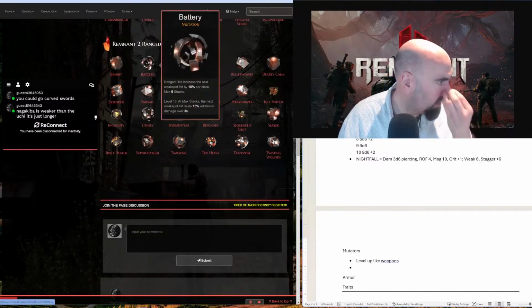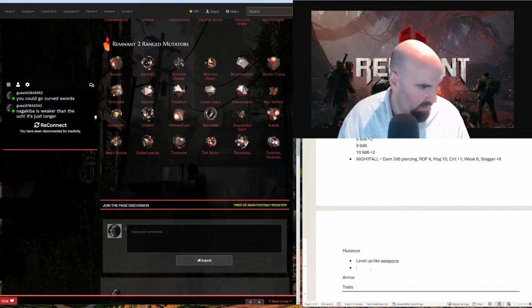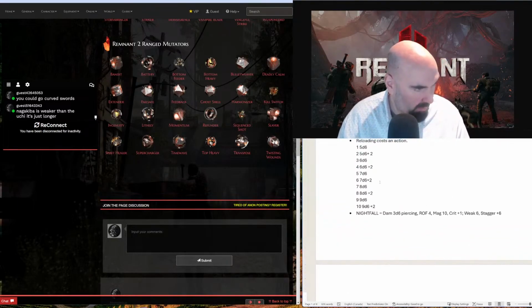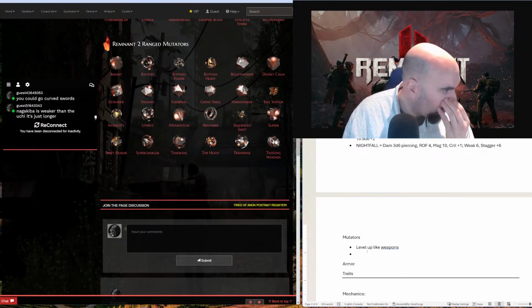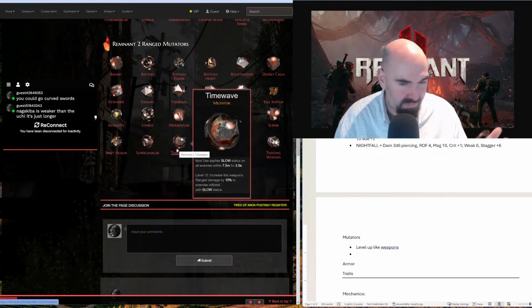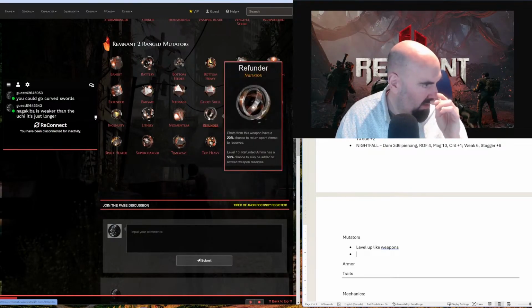Now, if we click on one of these, we can see some of the ways they modify them. Range hits increase the next weak spot hit by 10% per stack. So we can see ones that will increase the weak damage dice, ones that'll increase stagger. Because we'll notice, for example, with this Nightfall or this Deceit, that we're not changing the weak. Weak is still 6. So even when you roll 9d6, your weak is still 6. And so you can have mutators that'll increase that. Some of them are going to be a bit more difficult than others because there's no slow. There is a slow, but it doesn't work the same way.